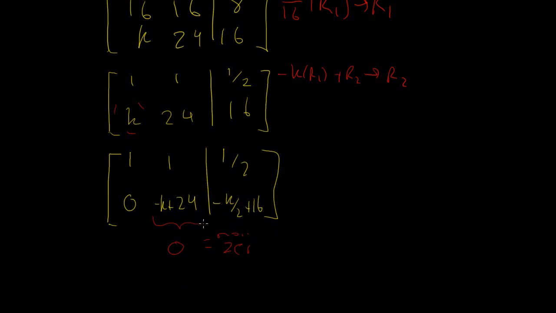What we have to focus on is what can K not equal to. If K cannot equal to, if this part is 0, then we can conclude let's say K is equal to 24. If K is equal to 24, then this would mean negative 24 plus 24 is equal to 0, right, K is equal to 0. And if K is equal to 24, then I would do negative 24, which is right here, negative 24 over 2 plus 16, which is negative 12 plus 16, gives me 4. So if K is 24, then 0 is equal to 4, which does not make sense, it does not exist.